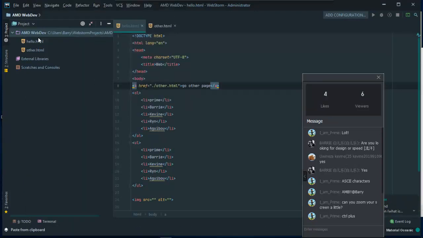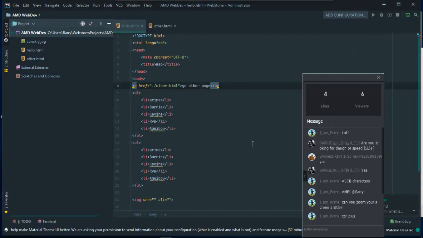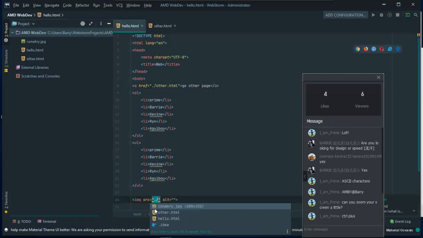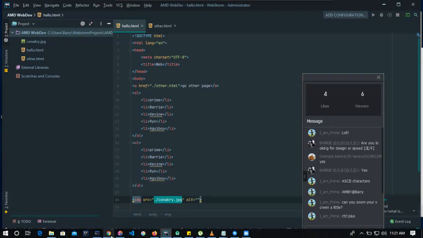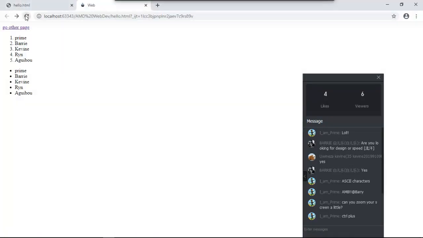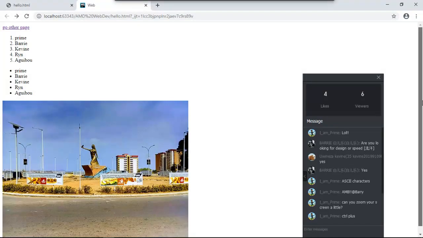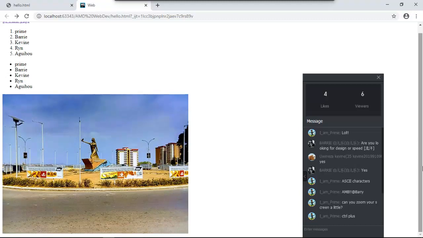Don't worry, I will show you the right way to structure your folder. Now inside this source, I'm just going to put Conakry, and let's update it, and this is the picture. It's simple. This is how we upload a picture on the HTML page. Wonderful, right? And simple.